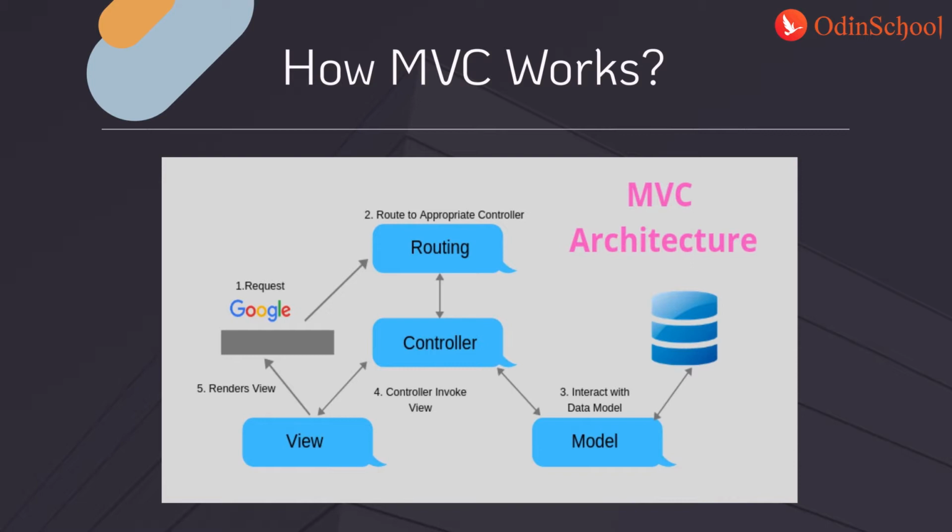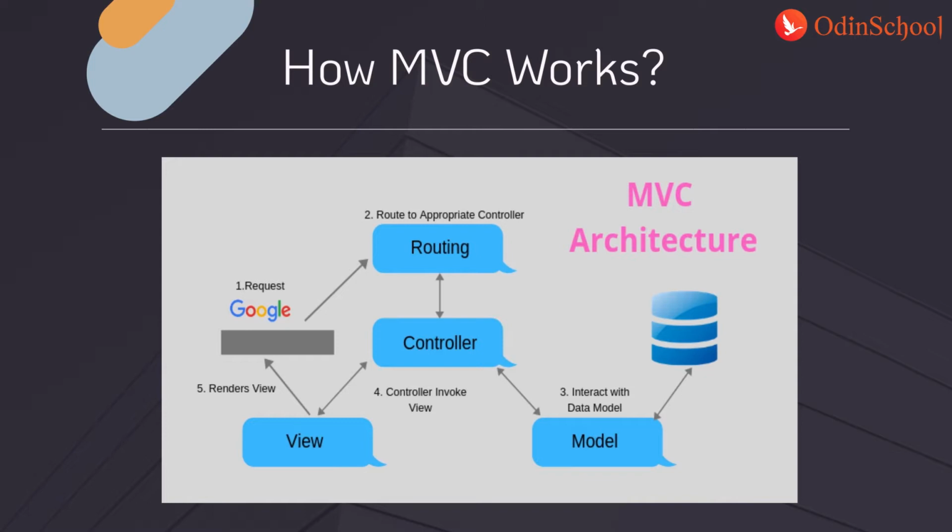What is that? You need to log in to your inbox. That is a request. That will be forwarded to the controller first via the router. Router will keep on listening to the paths, otherwise URLs, to decide which URL it needs to use. That is nothing but the address you have given in the URL box. I will talk about that. Right now the router will forward to the corresponding controller, because we can use more than one controller in our Rails application. So it will forward your request to the controller first.